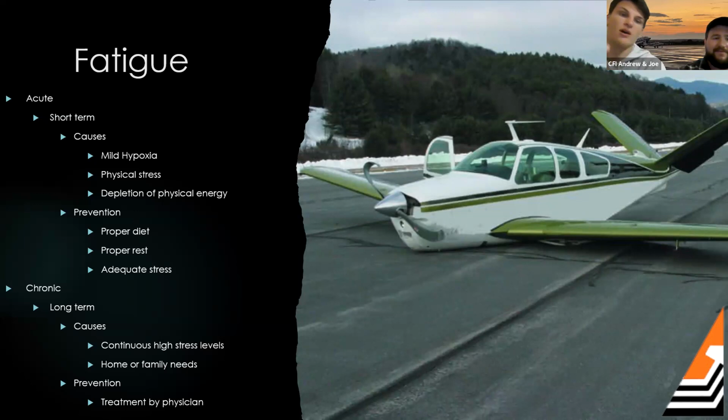Some acute fatigue causes are mild hypoxia, which could be one of the four types we were talking about earlier. Also physical stress. You have a high workload, or you're stressed because you have a check ride coming up. You could be fatigued because you're studying for that. Or you could have just been up all night playing a video game, like Microsoft Flight Sim. It could be multiple reasons, but you're going to be tired. It's just short term. There's a short term reason for it, and it's not going to extend long term.